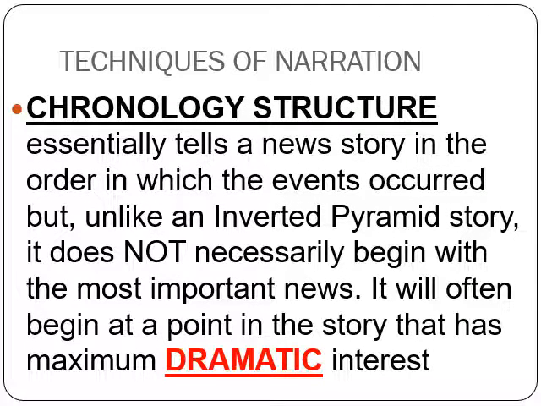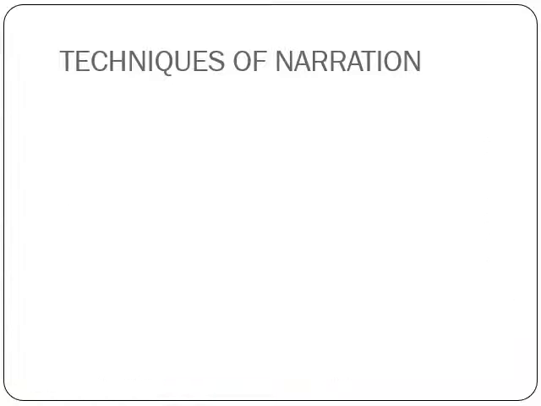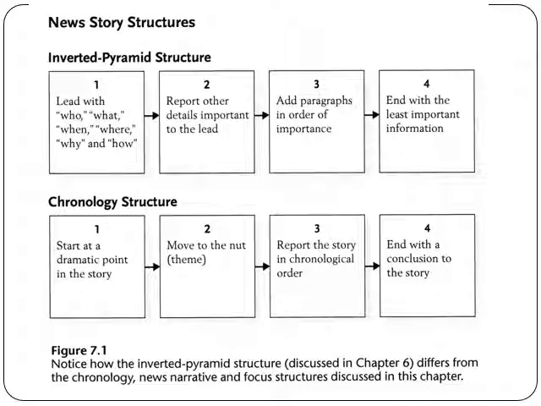Chronology structure is a new story structure we look at in your book that essentially tells the story in the order in which the events occurred, but unlike the inverted pyramid style, it does not necessarily begin with the most important news. It's often going to begin at the point in the story that has the maximum dramatic interest, right? This comes from your book, where we have the inverted pyramid versus chronology, and you'll see how they're different. Inverted pyramid, you start with those facts. Chronology, you want to start at a dramatic point in the story. What's the most engaging? What's going to get my readers really into this? Let's start there. So that's chronology structure.